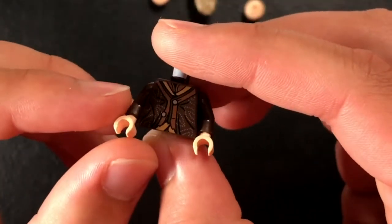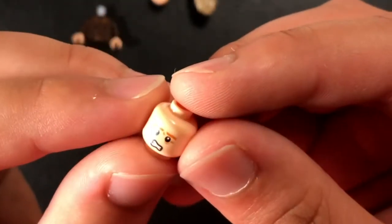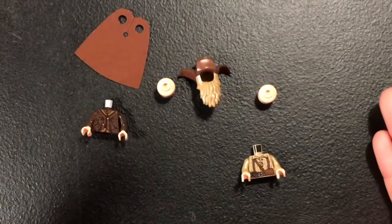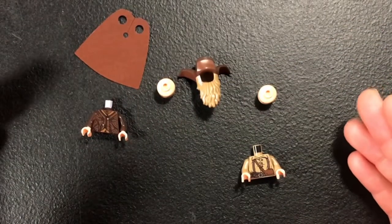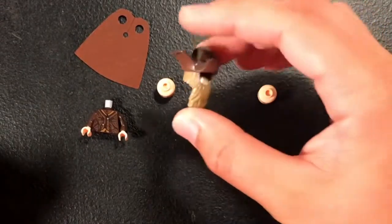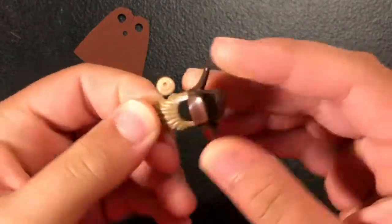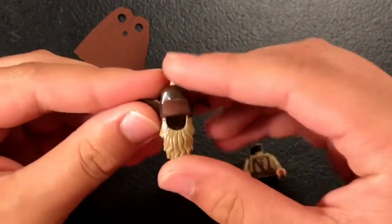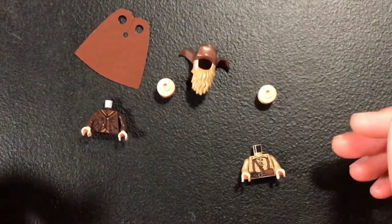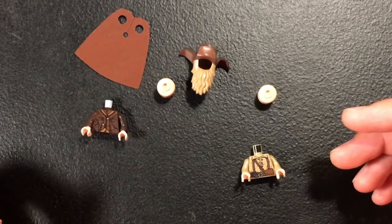From what I think is a really good price, everything seems to be in proper shape. I am very happy — everything came out very well. I actually was not expecting this to be made of a rubbery plastic. I believe they are in the UK and I live in the US — shipping was pretty expensive. I only spent about $14 on what you see in front of you right here.